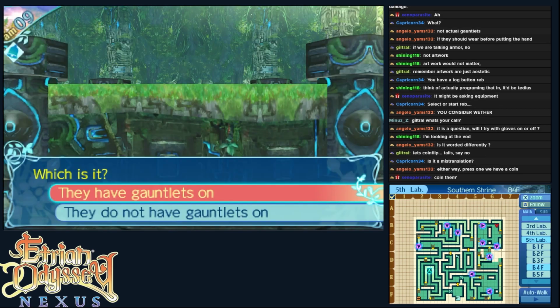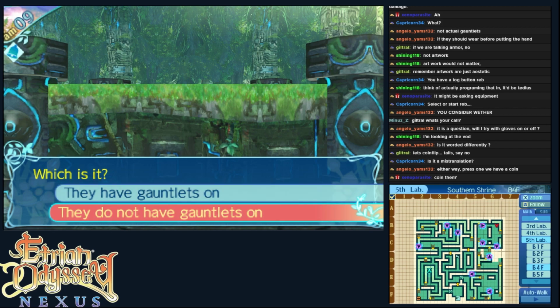That's it. I saw we have a coin. Yeah, sure. Heads, he has them on. Tails, he does not have them on, I guess. Whatever rolled into, that's valid. So, they do not have gauntlets on, apparently.